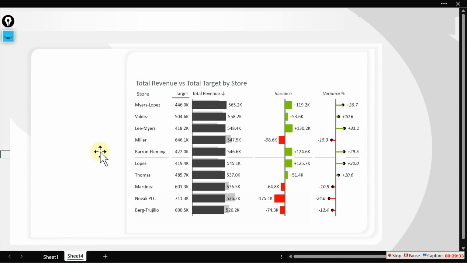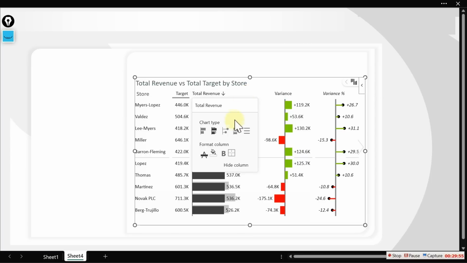Whenever our target is beyond our revenue, you can see the gray one is our target coming from behind. So it shows that the target is actually beyond revenue. And we have this one here that shows us how much we have gone down when we compare it to our revenue, and we have the percentage, 15% down, right? So we have that choice, depending on what you really want to use.